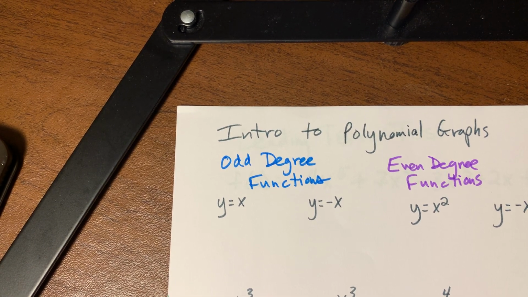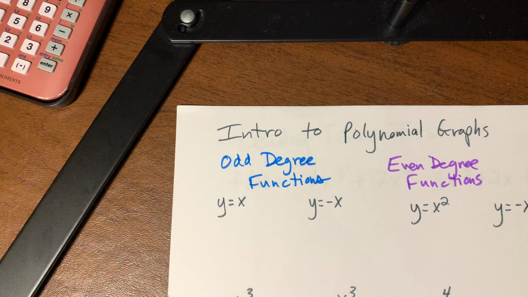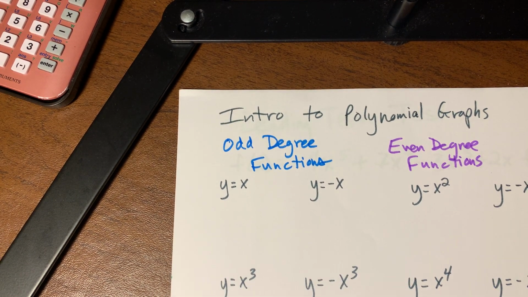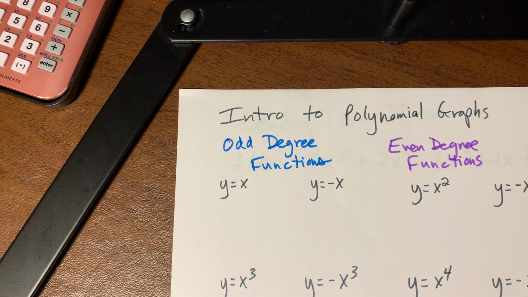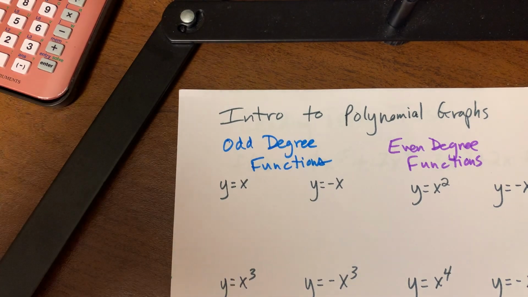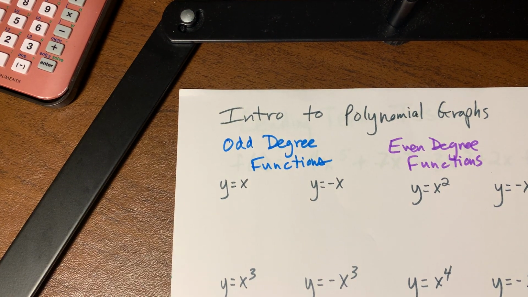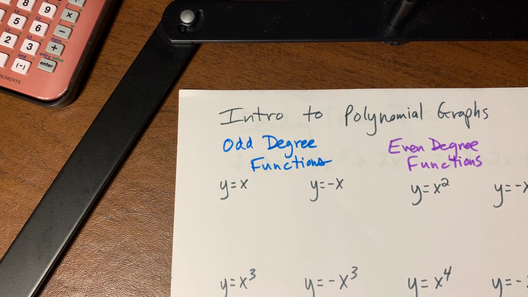In this video, I am going to talk a little bit about solving polynomial equations, finding zeros, and doing quick sketches. Before we jump into that, we should discuss just briefly what some of these functions are going to look like. So we're going to have odd degree functions and even degree functions. Disclaimer, I'm not talking about odd and even functions. That's something later in the course. I'm just looking at the leading term, and looking at that degree.